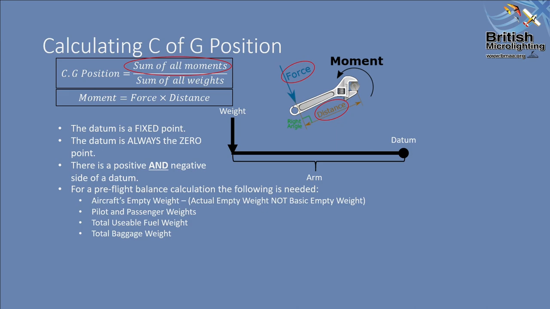Providing we know the position of all these respective weights relative to the specified datum, we can now start to calculate all our moments. Remember, to calculate a moment, we just multiply each weight by its own moment arm. For the purposes of aircraft balance, we are only concerned with the longitudinal, horizontal distance between the position of the weight and the datum point. This will make sense in our worked example when we see the diagram of the aircraft. Once done, we add all the total moments together and divide this number by the sum of all our weights. And this will give us our aircraft's loaded CG position.